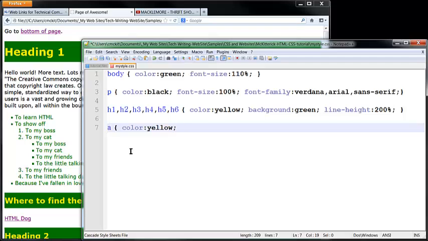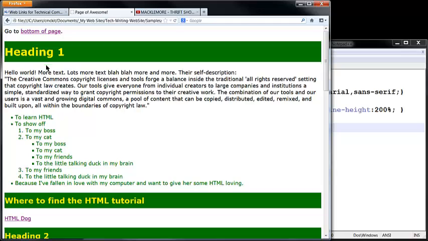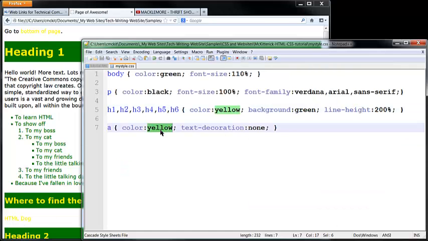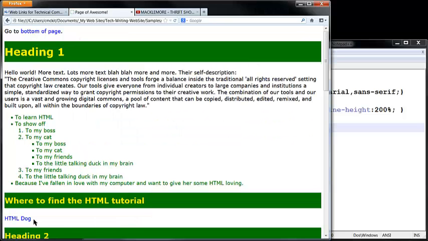And I want to have a text-decoration of none. What that means is it won't have an underline. I'm going to save it. Now here's what happens. Here's the link before I refresh. Now they're yellow. Wow, that's really awful, isn't it? So instead, let's make it blue. Let's save that. Here's the nice thing about saving, refreshing.